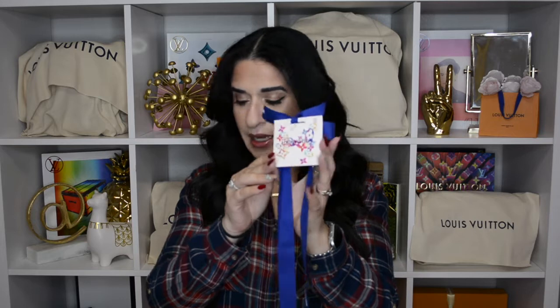I think this is the holiday ribbon, because it's a little bit thicker than the regular ribbon. This is the holiday card, and I got a gift bag for the holidays, but it doesn't fit the box, because my SA was just kind enough to give me one and not put my item inside the box because these bags have been recalled. If you can see, there is blue inside and apparently they bleed.